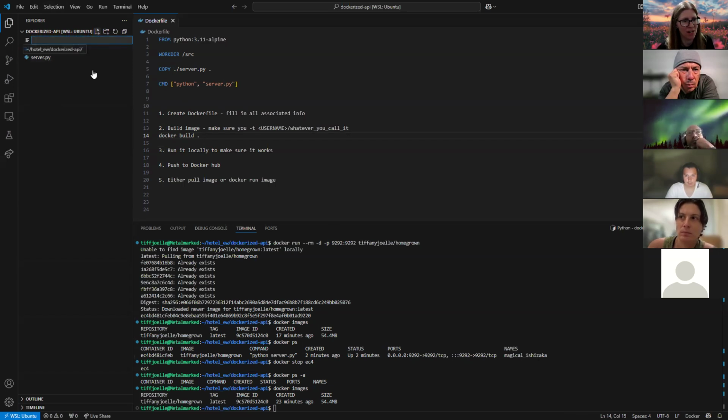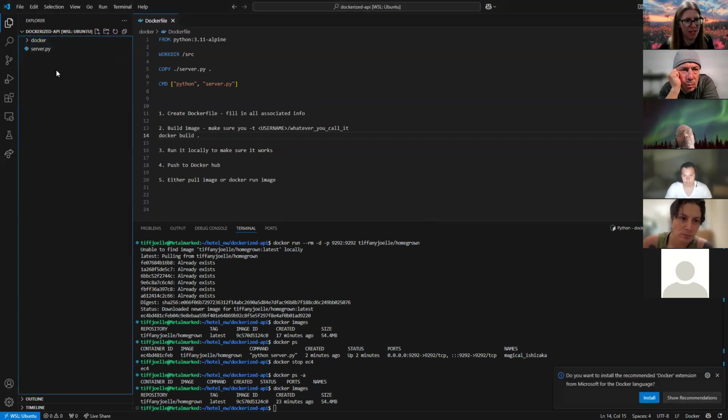If I make another directory and move the Dockerfile into there, now it's not at the same level that I'm at. It's kind of buried. So if I were to do docker build, first off, this wouldn't work anymore, right?